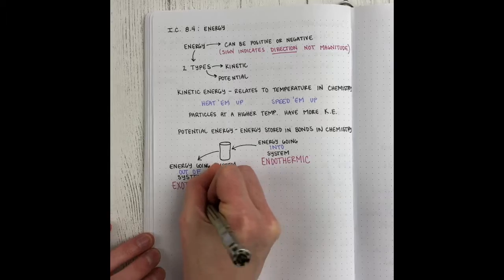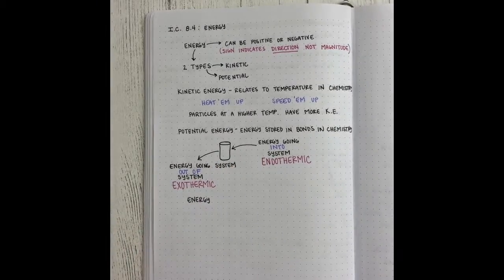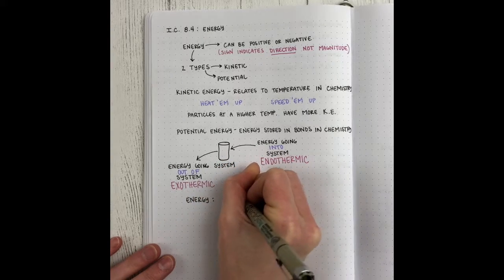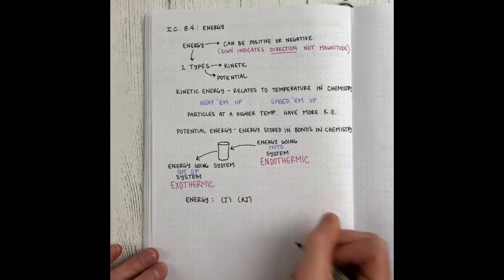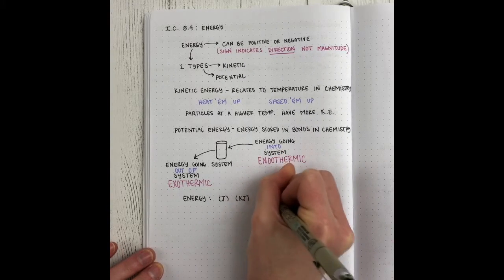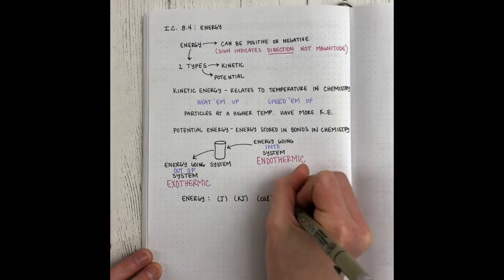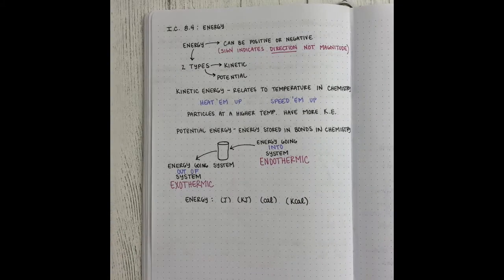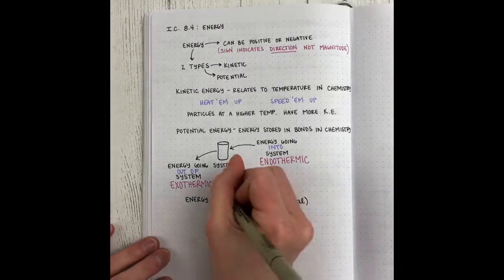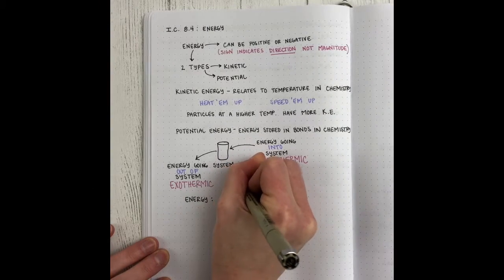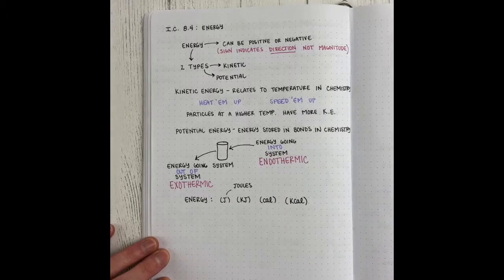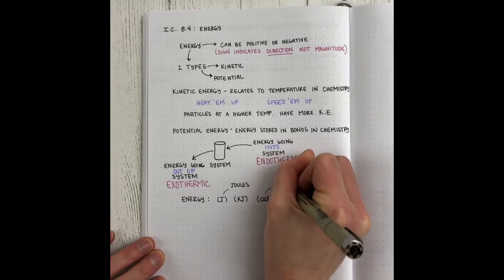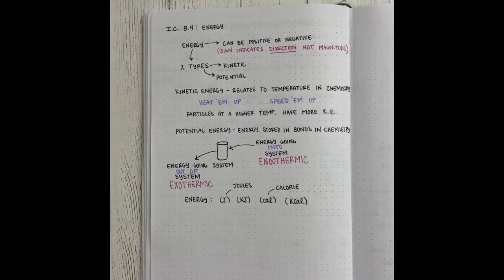Okay, the last thing that I'm going to add to this video is the different units that we use to represent energy. The first two that I'm writing are by far the most common, and those are joules, which is represented by capital J, and kilojoules, which is essentially just 1,000 joules. And then the other two are a little less commonly used, but still useful. And those are calorie and kilocalorie, or cal and kcal. And again, there are 1,000 calories in 1 kilocalorie.